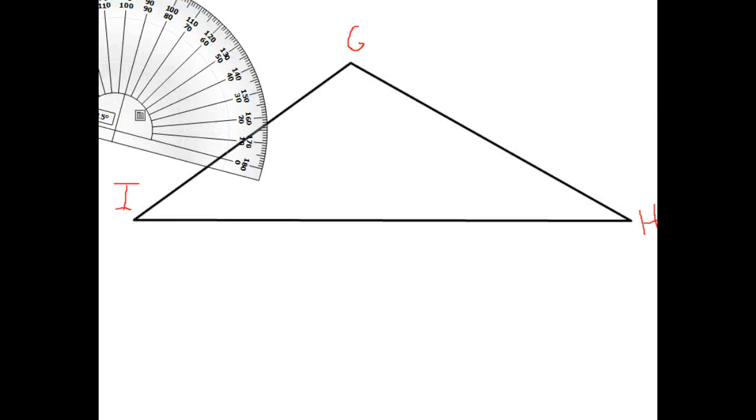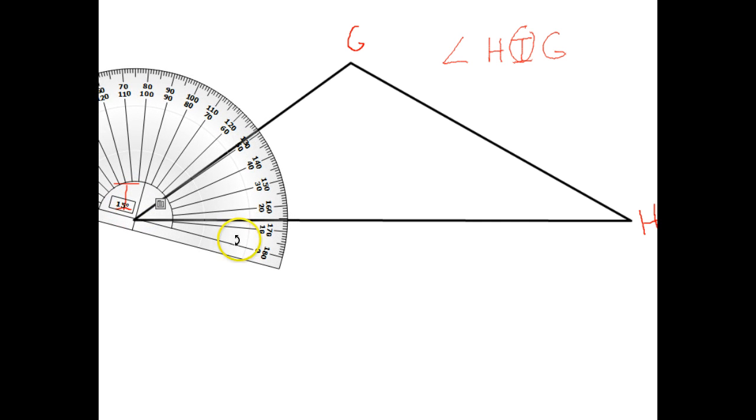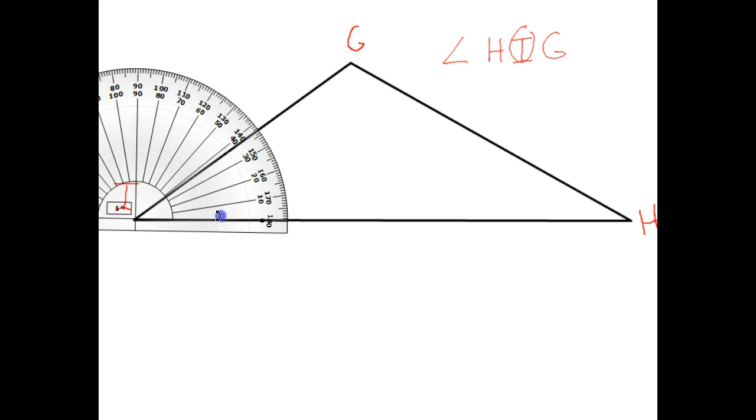And let's try one more triangle out here. Let's go for angle HIG. So when I'm using my bullseye method, the I is in the middle. So I want my bullseye on the I. Rotate him up to a 0. Take a look at it. This is definitely an acute angle, so I'm using the small numbers, so I'm between the 30 and the 40, and it's going up from the top to the bottom, so 31, 32, 33, 34, 35, 36, 37. 37 degrees.